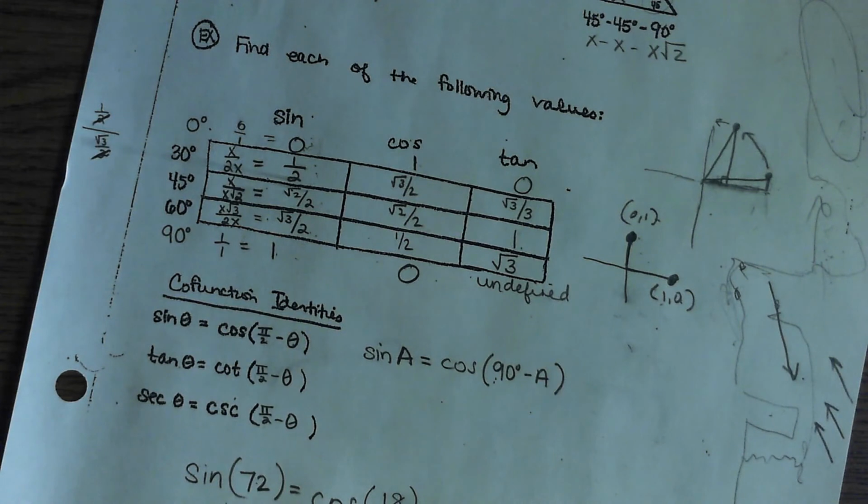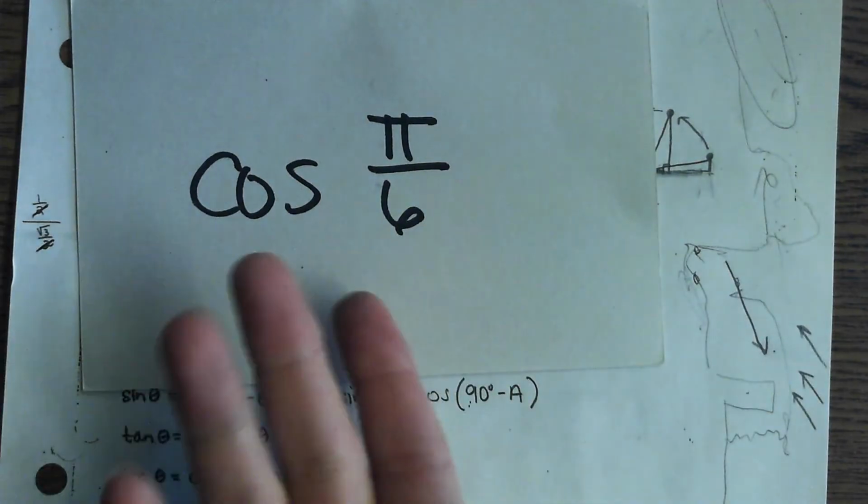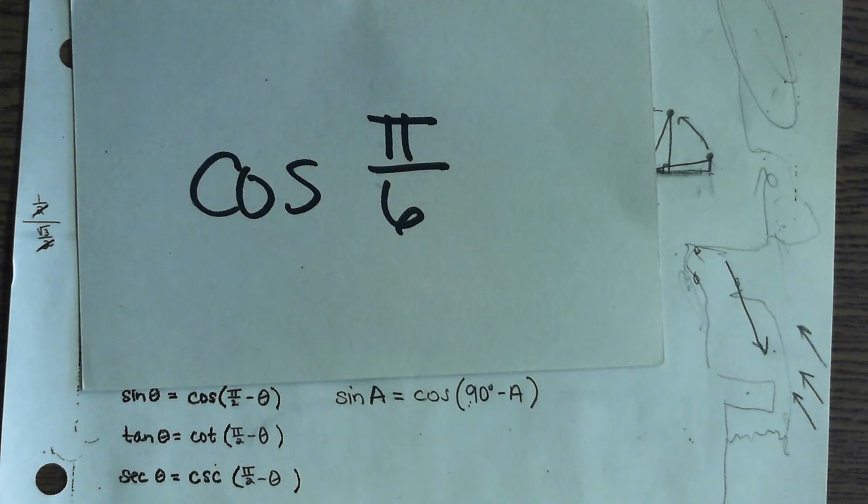Now, that to me, and I'm going to be transparent with you, when I see that, I see cosine 30. My mind sees that. So I do process degrees, but it's almost like instantaneous. So I would just put root 3 over 2. Should you have to stop and convert pi over 6? No. Again, that should happen naturally.